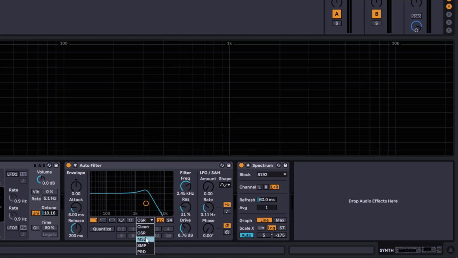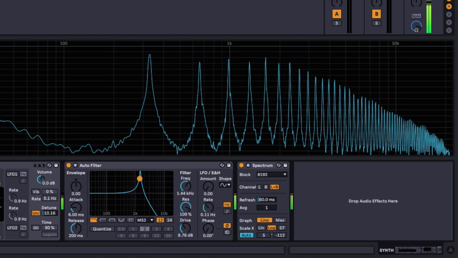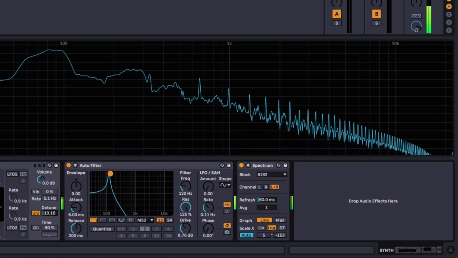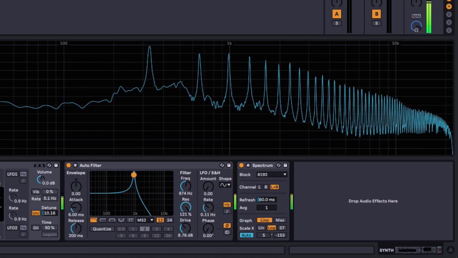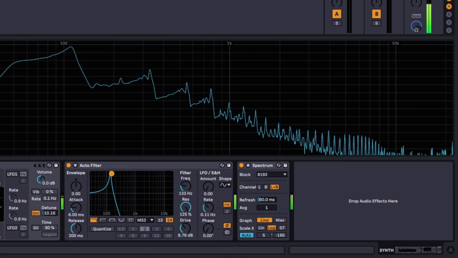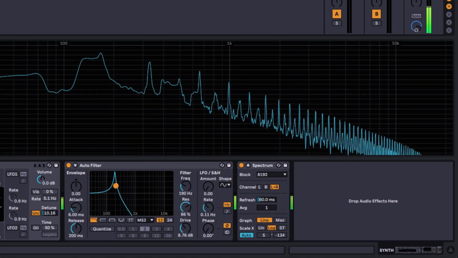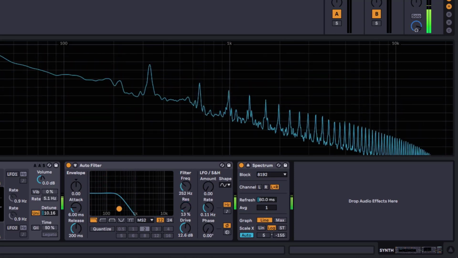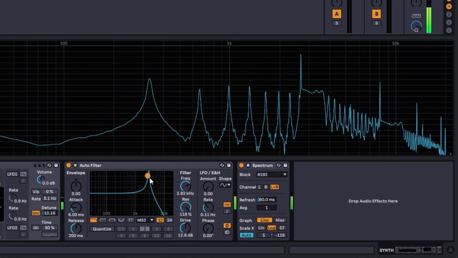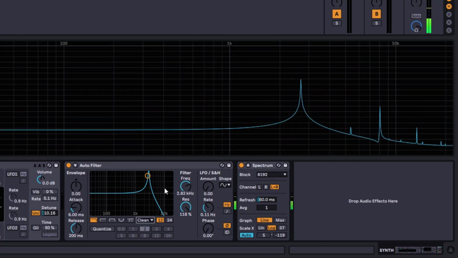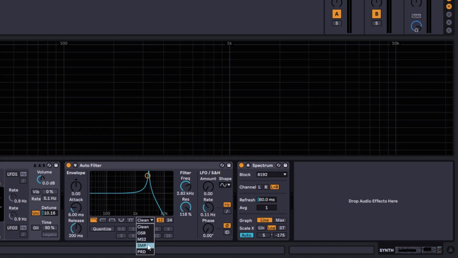Then you have the MS2, and you could guess it's the MS20. So if I go to that one, there we go, we get that. It's something very common with the MS20. Maybe if I go to 24, it's just going to be a little bit easier to hear. But of course we can drive it as hell if you wanted to. Right, there you go. Then you get your self-oscillation. Now do we get it with a clean? No, we don't get it. So they are different from each other.